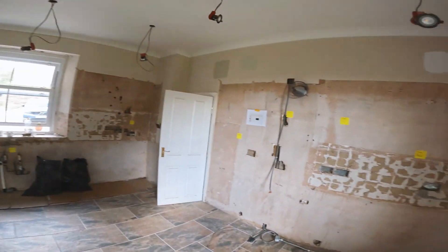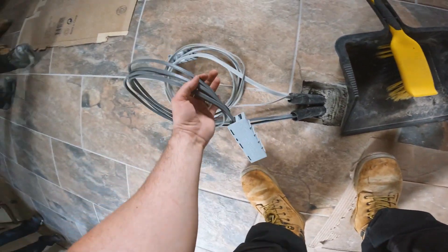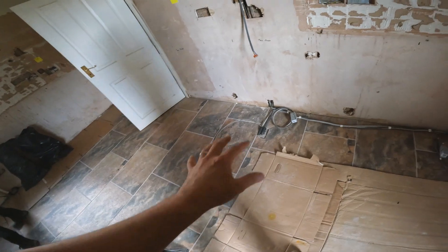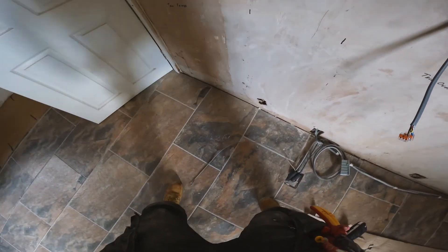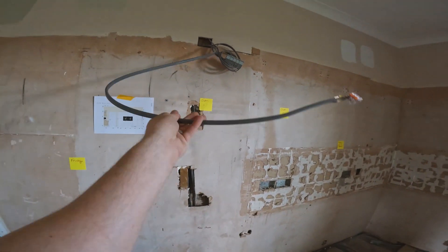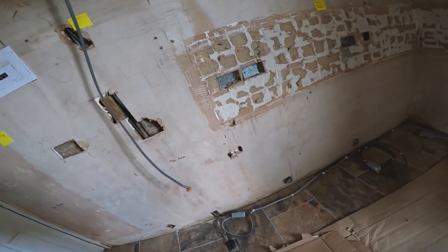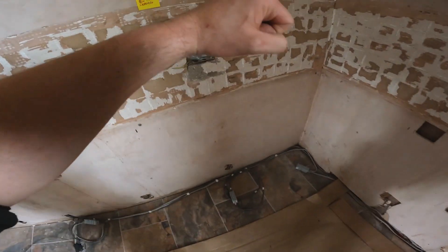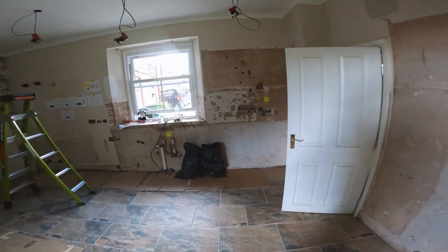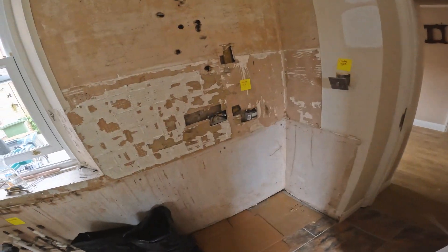There we go, all the power done there. Bit of teamwork — get it all nice and tidy before we do the lighting. The power supplies into the island: the socket ring will do the extractor and the island socket. There's hob and plinth lighting going over to here. We've still got to get the plinth lighting over there. The hob's been extended and will go into the back of the unit — that'll be a 45 amp switch, two of those to go in, both 16 amps. A leg will get brought up into the back of the unit for the socket. And this wall is for the cooker tap and dishwasher. That's our first fix for the sockets.